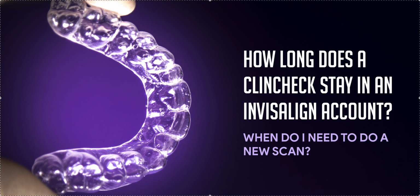And then obviously there are reasonable reasons, like the patient got COVID, or maybe we won't charge for that. If the patient's tooth broke and they had to get a new scan, we probably won't charge for that as long as we're the ones that did the restoration. But if the patient lost a tooth, or just dilly-dallied, wasn't sure about insurance, you're going to get charged for a new scan for sure, a couple hundred dollars, because that's scanning and redoing the Clin Check, which takes a doctor hours, and my time is valuable. So I'm not going to just do it because you dilly-dallied. So anyways, that is the answer.